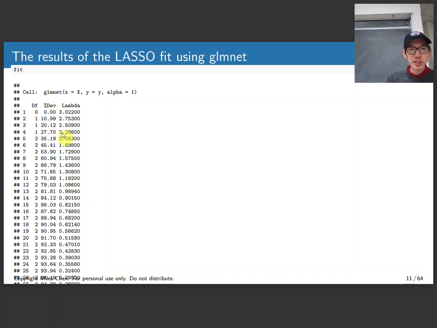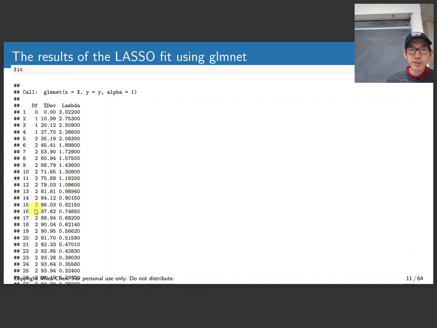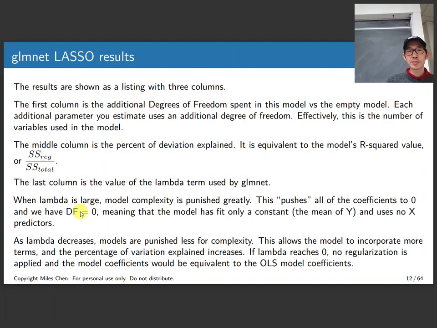This is the output of GLMNet. It's this huge mess here, and it's hard to understand. But you get these 3 columns, okay? One is this measure of degrees of freedom, one is percent deviance, and one is lambda. What we see is that as lambda starts off high and shrinks, our percent deviance grows and grows, okay? The percentage of deviance explained is basically equal to your R-squared value. It's your sum of squares due to the model divided by your sum of squares total, okay?